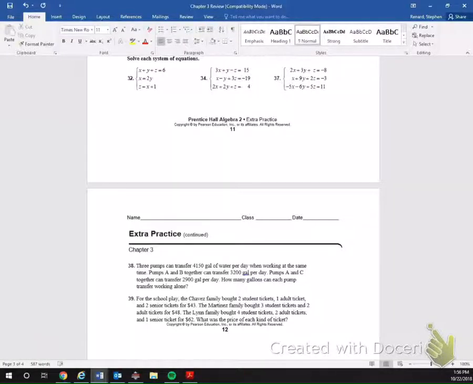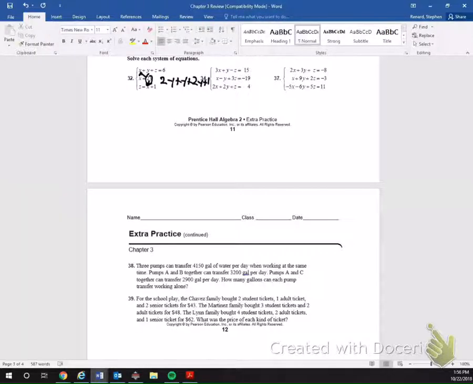Okay, so this penultimate one, we're looking at number 38. So actually we're looking up at the system of equations. So I'm going to look at 32 first. So what we're going to do is we already have x equals 2y. So we're going to plug that in right there. So right now, and then we're going to drop it down. So we have 2y plus y plus z equals, or plus 2y plus 1.